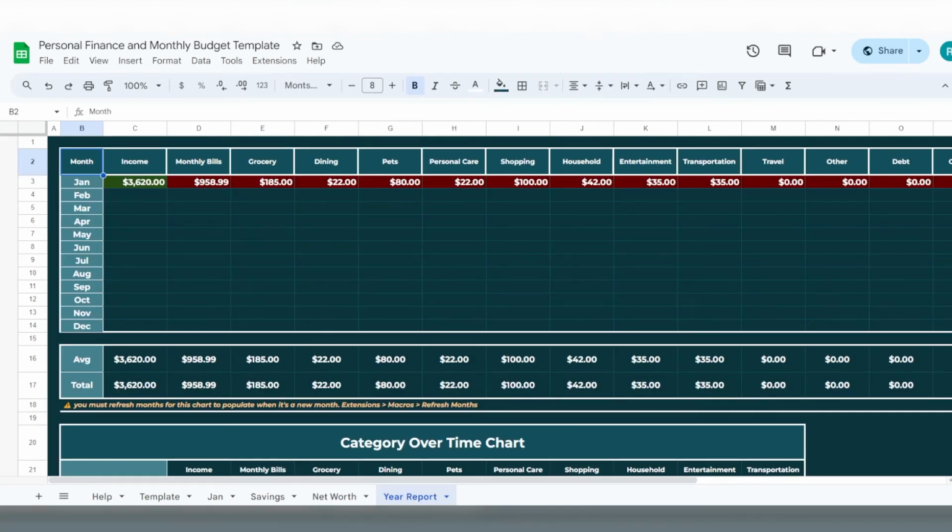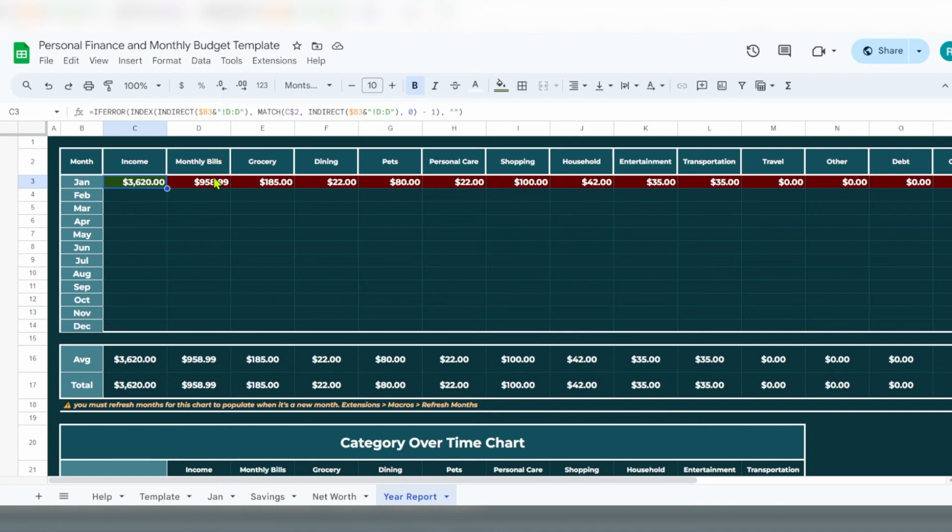Lastly, let's get into the year report. This looks very overwhelming at first, but I promise it will be simple the more you look at it. One thing I want to add is all these numbers are going to automatically fill in as you fill in the month, so you don't have to worry about manually inputting your total spending at all here. This is just an insight on your full financial picture. So each month it's going to break down total category numbers for each month. So this is just a good way to see everything, your whole financial picture in one tab.